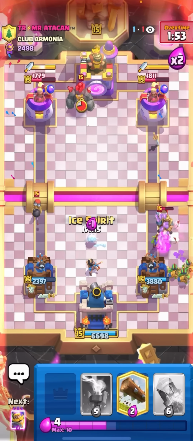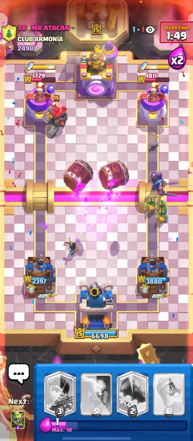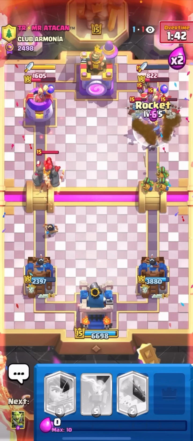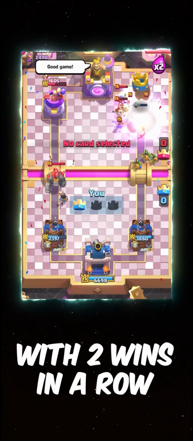Wait, he just lost. He actually can't defend. Let me just go for the Evo Knight. Let me go for the Evo Barrel. How do you defend this, man? You don't have anything for this, really. You have Skelly Drags, but you need to block the Evo Knight. Bro, what the heck was that? Night Witch. Golem players, man. I was really happy with 2 wins in a row, but I wanted to see if I could get to 3.